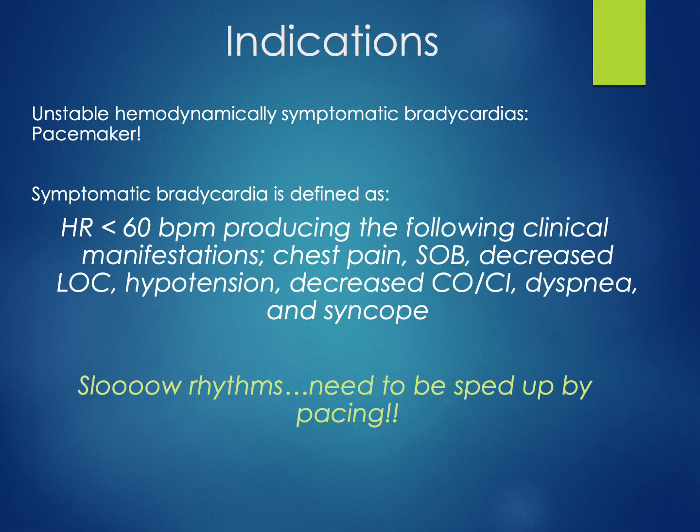When is it indicated? Well, pacemaking is used to speed up slow rhythms that are causing symptoms. So think about that. This isn't for your marathon runner that has a resting heart rate of 45. That patient has bradycardia, but I bet if we checked her blood pressure, it's completely stable. She's alert and oriented, calm, and nothing is wrong. She doesn't really need any intervention. She's fine with a heart rate of 45.